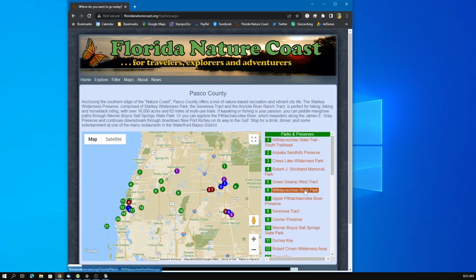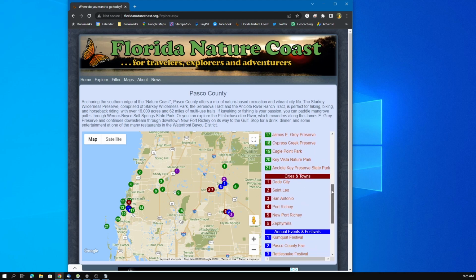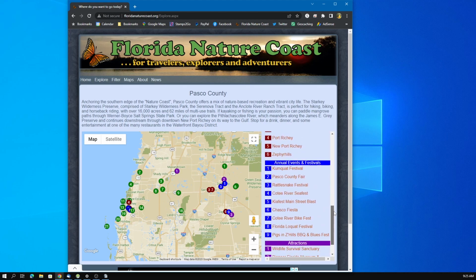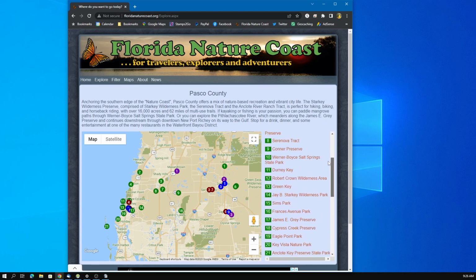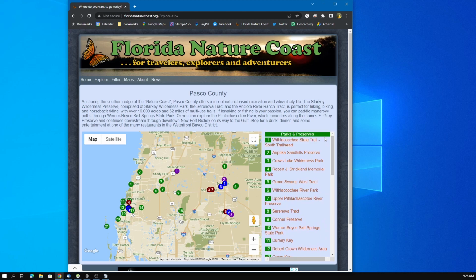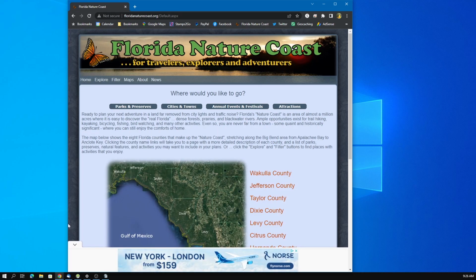The list at the right side of the page shows the name of each point of interest. Scroll up and down to view them all if necessary. You can return to the home page anytime by selecting Home from the menu. Also on the home page, there are 4 buttons across the top that you can use to further define the points of interest shown on the Explore page.